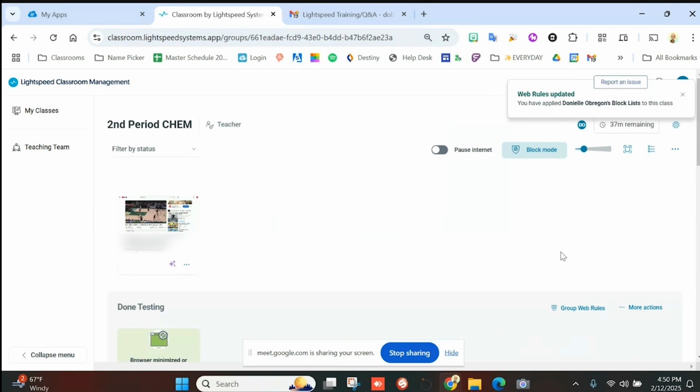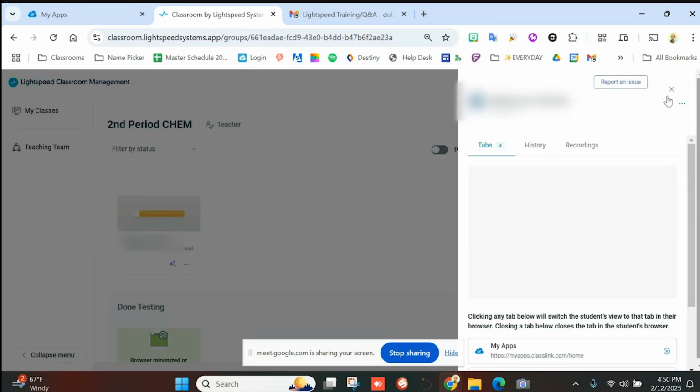And it will now apply my block list to this class. So Addison probably, because of the lag, it's going to take a few minutes. But then what will happen on her side of the screen, let me blow this up for you by clicking on it. She'll get this. I'm sorry if there's a little bit of delay. It'll say, oops, teacher D. Obregon has blocked this website for now. And it will have your name, which is nice. GoGuardian didn't used to have that. I don't know if y'all had GoGuardian, but it just said somebody was blocking you. You didn't know who. So this will show them exactly what teacher is applying that web rule, which is nice.